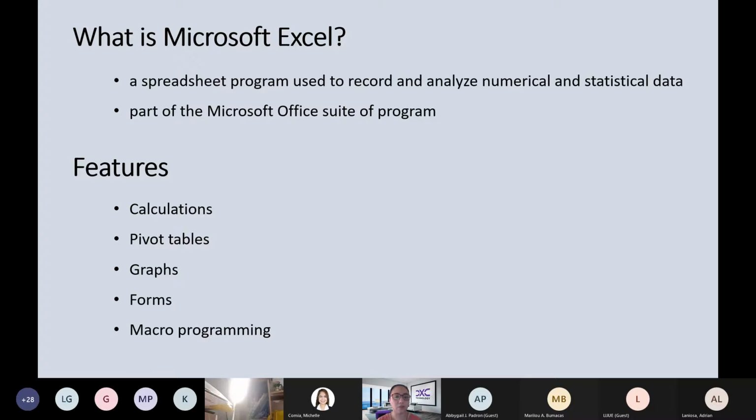And then you can do macro programming. Ano yung macro programming? Automate. I-automate niya yung ginagawa mo kung medyo repeated task. So, may konting scripting or programming na gagawin, and then i-enable ni Excel yun para sa'yo. Okay?